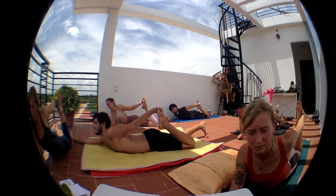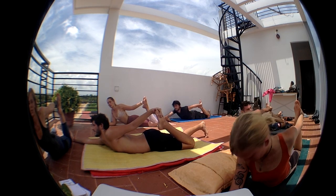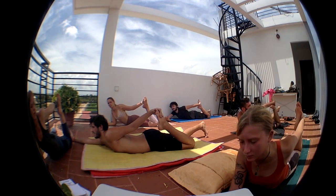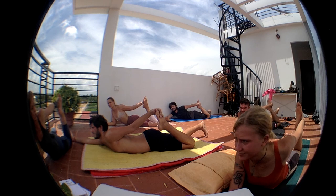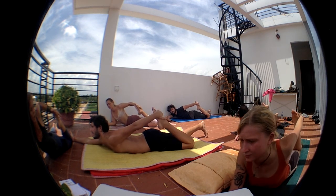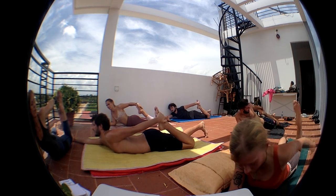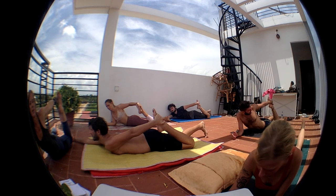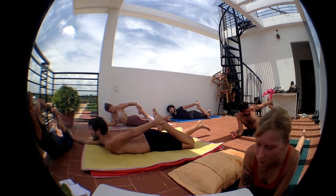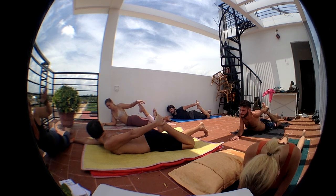Press into your right forearm to get a little bit of lift in your torso away from the floor and draw your shoulders back. And if you'd like to increase the stretch in your quad, pull your toes down towards your low back. Yogi's choice. If you'd like to stay pressing your foot into your hand to open your chest, you can, or keep pressing into your foot to stretch your quad. Then inhale, come back to center and switch.